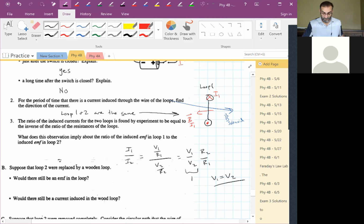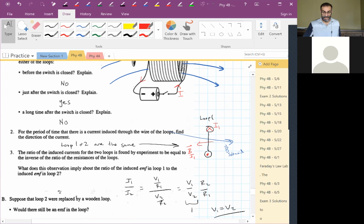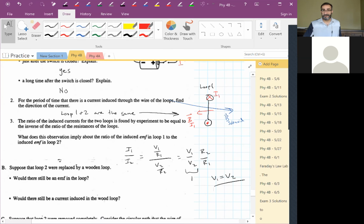So here they're talking about the more general case. If the resistance is different in the two different wires, the currents will be different. What will be the same? The induced EMF will be the same in each one. I think that's where they're trying to go here, that the induced EMF does not depend on the resistance of the wire. It depends on other factors, the area of the loop, the change in flux, things like that. It does not depend on the resistance of the wire.